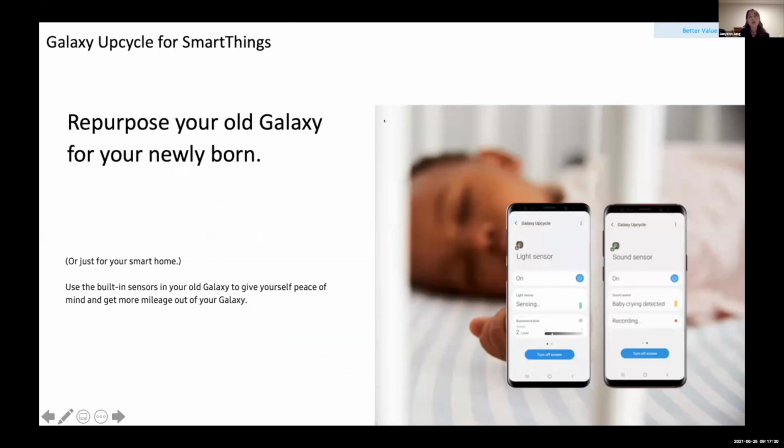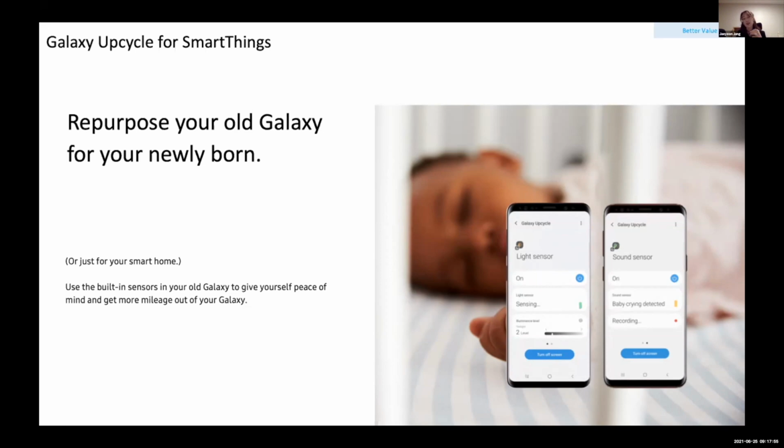Also this year, we launched a program called Galaxy Upcycling at Home. These days, you upgrade your smartphone maybe every other year or every three years. But a smartphone is a great home IoT sensor.